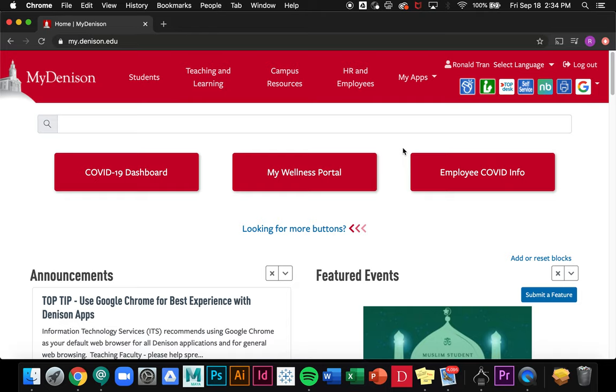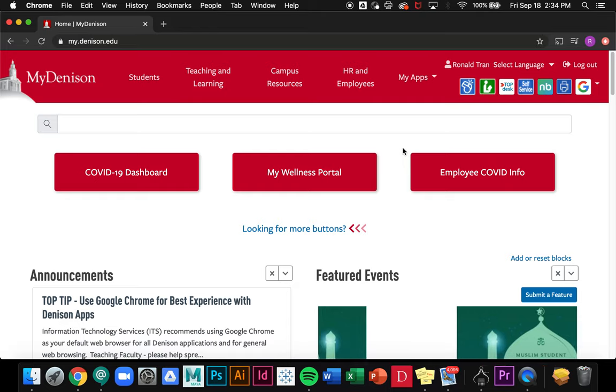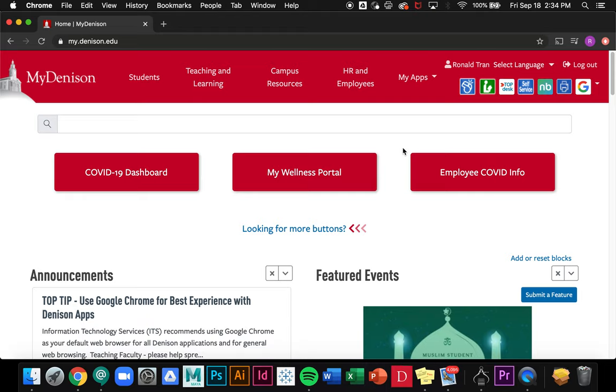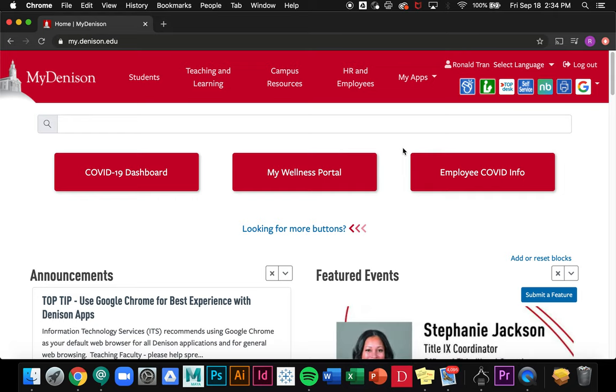So if you weren't aware, this semester Denison has added an appointment scheduling portal that allows you to book appointments for Denison services such as the library, Mitchell Center, financial aid, and a bunch of others. Something that may be very helpful to students who are taking a lot of remote classes is that you can actually book a time slot for a quiet workspace in a classroom.